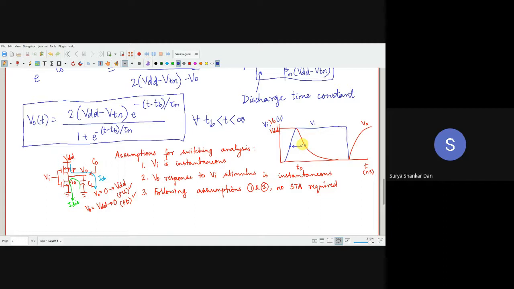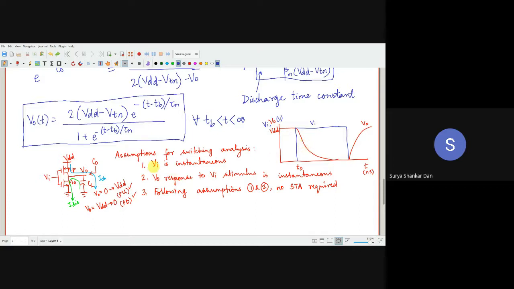Now, what I have to explain: when we were dealing with the TPD, that is propagation delay time, do you remember from VLSI design? There you had considered VDD by 2 as the point, right? So why did you consider the time instances where the output is crossing VDD by 2 and input is crossing VDD by 2? Because that definition will help you even when you are not having an instantaneous variation. Whether VI is instantaneous or not, output is definitely not going to be instantaneous, right? If the output were instantaneous, then this entire switching analysis makes no sense. Yes or no?